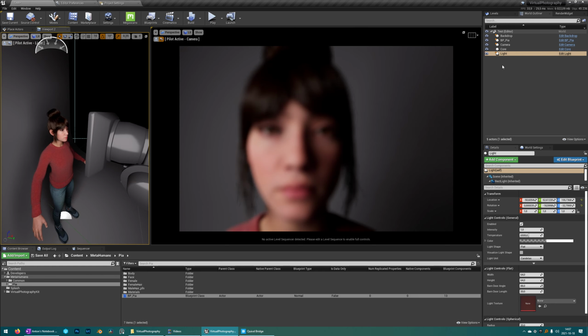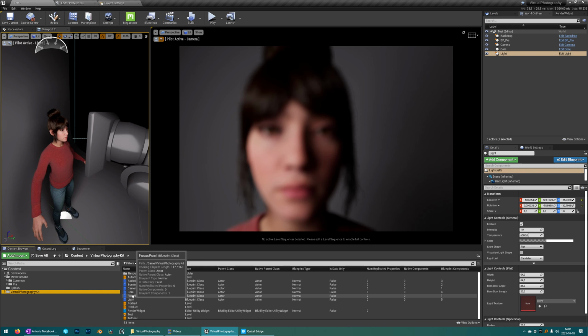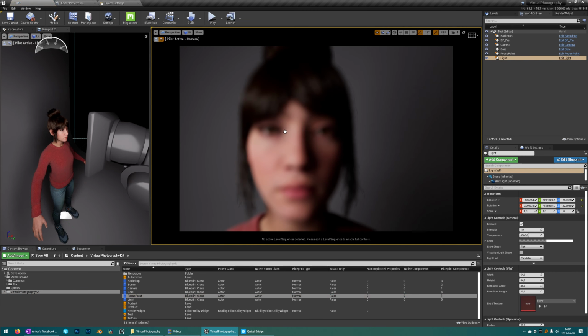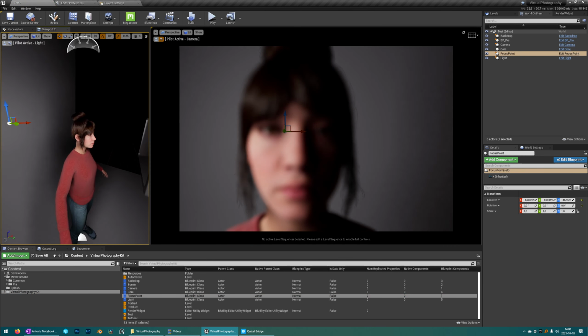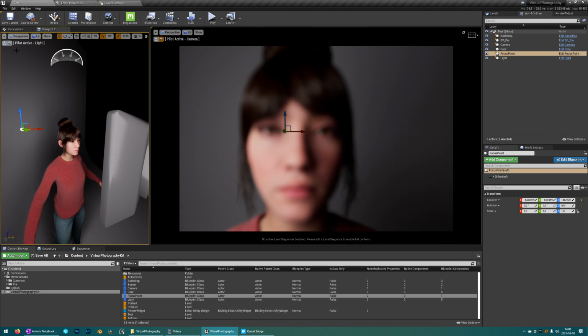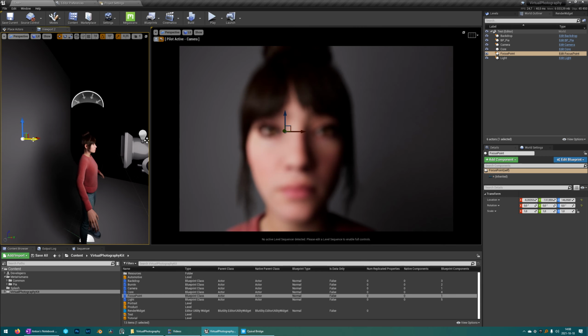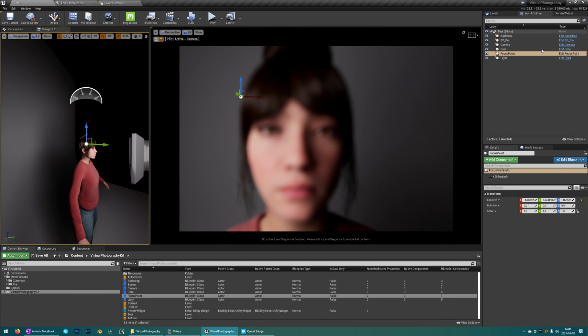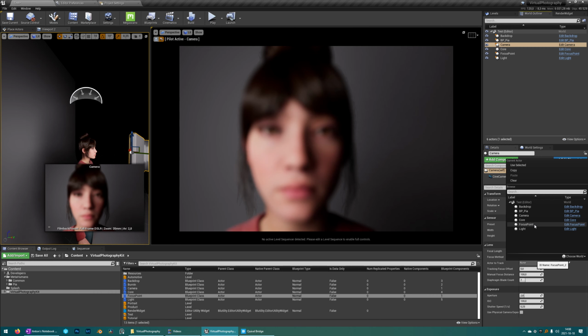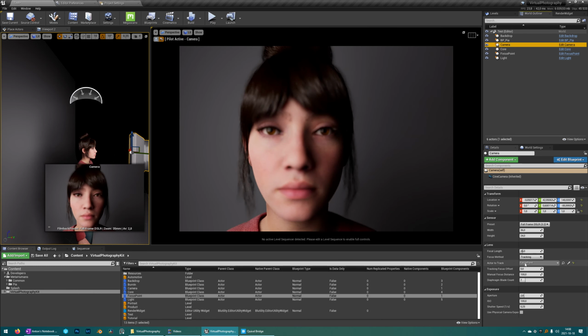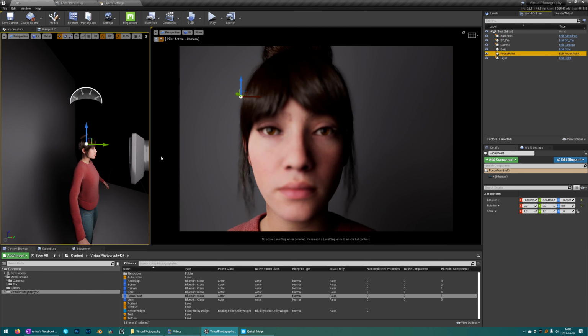And as you can see, the focus is not correct. So that's what we use the focus point for. Just drag and drop into the scene. And in the second viewport, make sure to eject from the light so you don't accidentally move the light. And then set the focus point. What you have to do as well is in the camera, you have to choose the focus point. So now it's always focusing on that focus point.